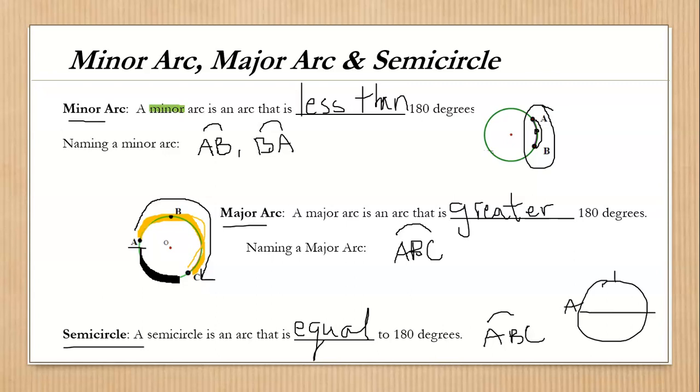If we had A, B, C. Now this one, it's not as important to use 3 letters because if you said AC and we went this way, it would mean the exact same thing as if you went this way, right? Because they're equal, the 2 halves of the circle. So it's not a huge deal with this, but it is a big deal for the minor arc or the major arcs. And you guys saw why, right? If you don't use the right naming, we won't know exactly which arc you're talking about.